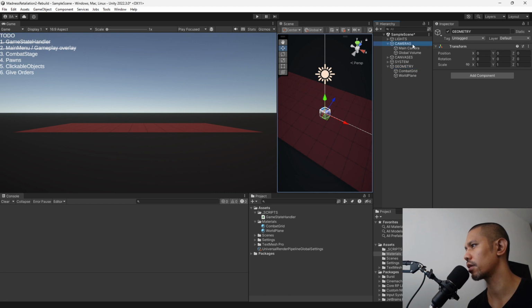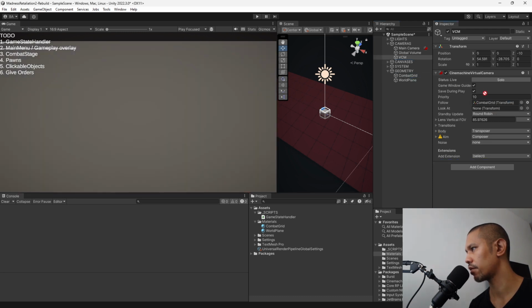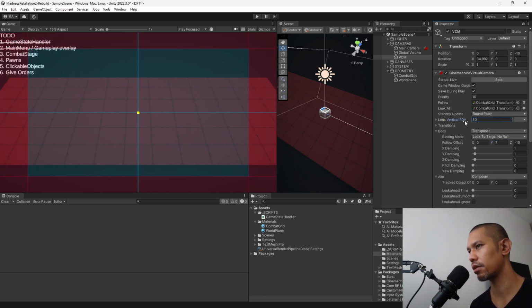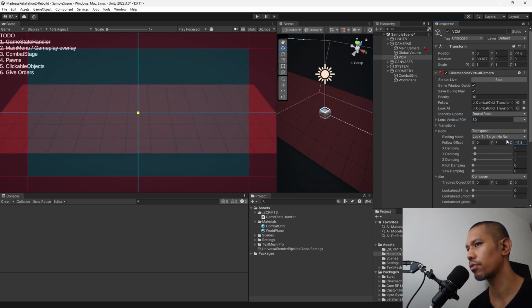We need our overhead camera now. Cinemachine virtual camera, VCM. It is going to look at the combat grid and follow the combat grid. Aim doesn't matter. This is lock target, no roll. Let's move you up just a little bit. 7. All right. Now, FOV. We want it to be close up, right? Don't want a ton of perspective here. So let's do 30, right? Then let's move offset back a little.